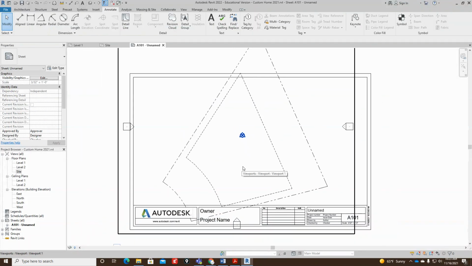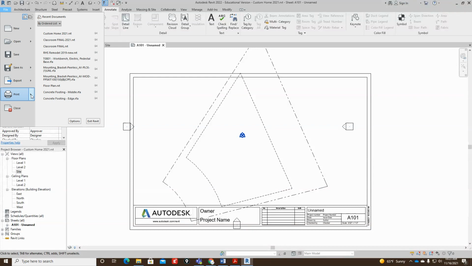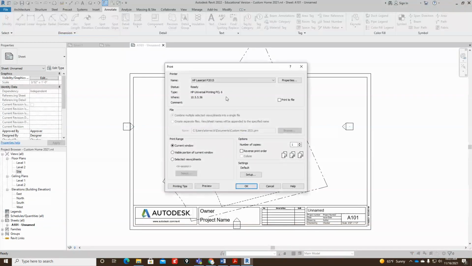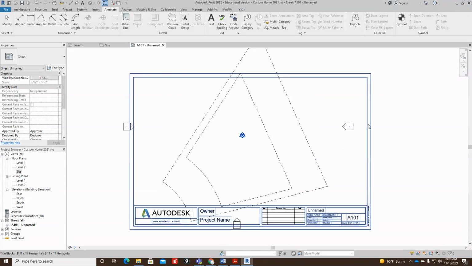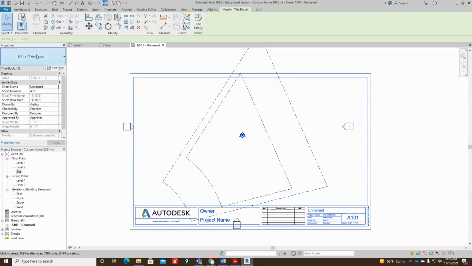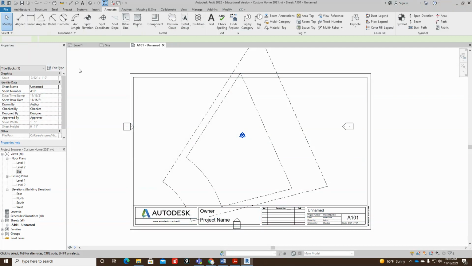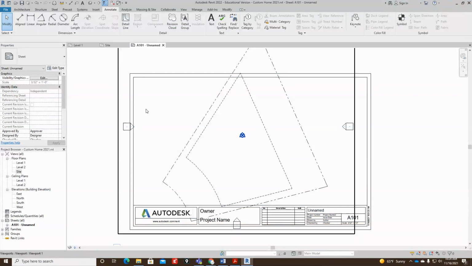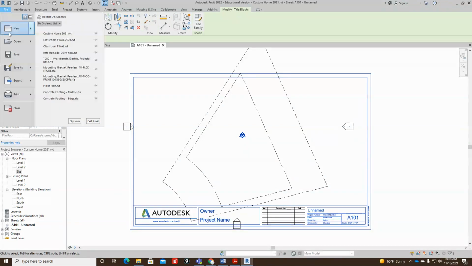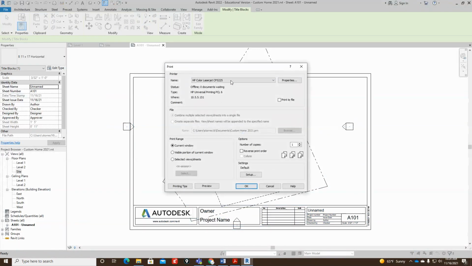So once we have this, I'm going to go print it. It depends which printer you're using here in the classroom. At this point here in 2021, the B-size printer is the CP5225, and that one is offline, so I need to go and restart it. But nonetheless, that is going to be the B-size printer, so it prints 11/17. If you decided to use an A-size title block, I'd have to go and load it, and then you have to print it to the appropriate printer. But for now, here in the classroom, it is going to be on the B-size title block.